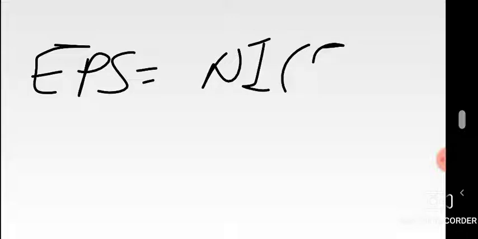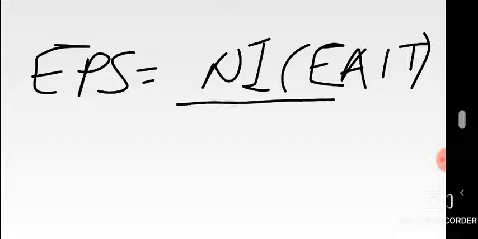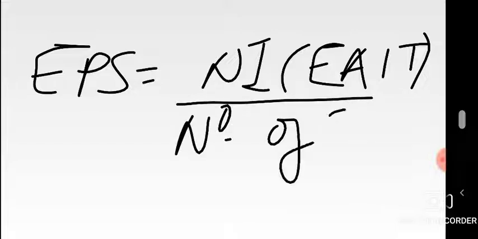So earnings per share is what? Net income. What's the other name for net income? I said it means this: earnings after interest and tax over number of shares. You've seen why this formula is the best, because it has that component of number of shares in it, and that's what we're even looking for, the number of shares that they've been using, the odd ones, if anything. That's what we're looking for.